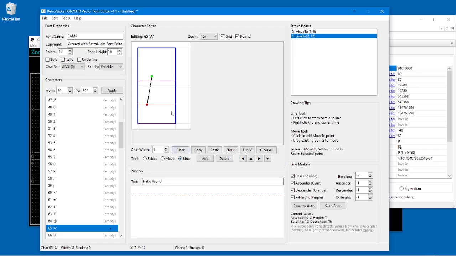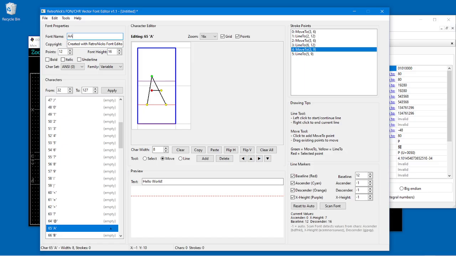So if we wanted to add another point, start there and go here, and if we select move, we can just move them together. Anyway, let's add another line, and we just made an A, and let me just resize this a little as possible. Okay, so it kind of looks like an A. Anyway, I'm gonna save this.